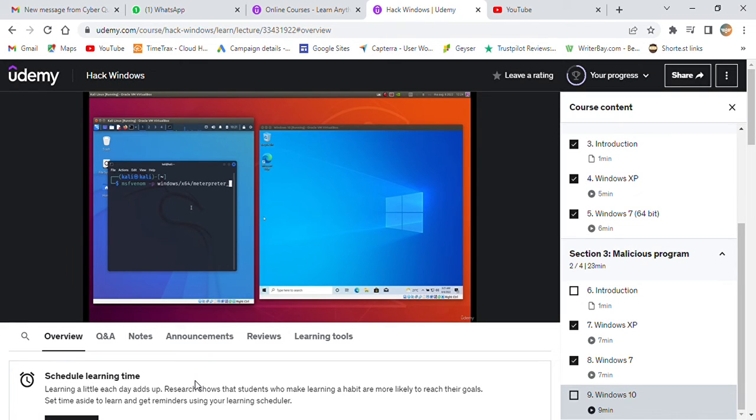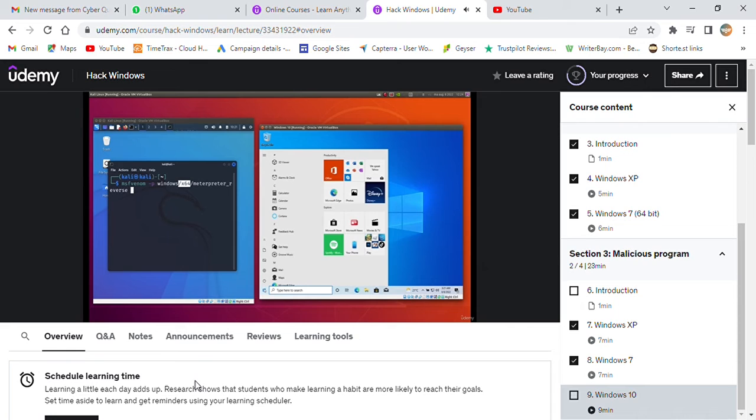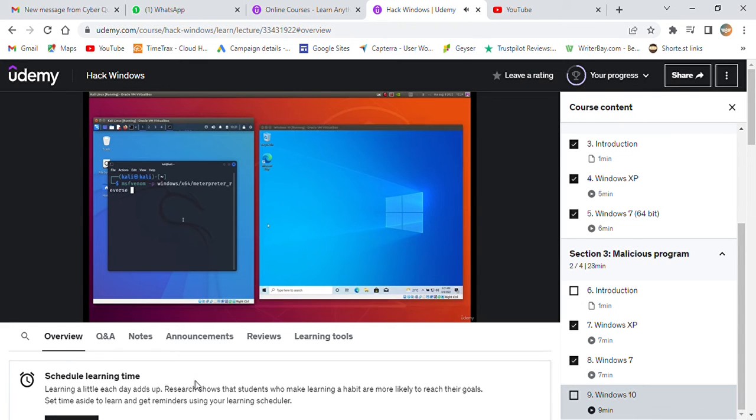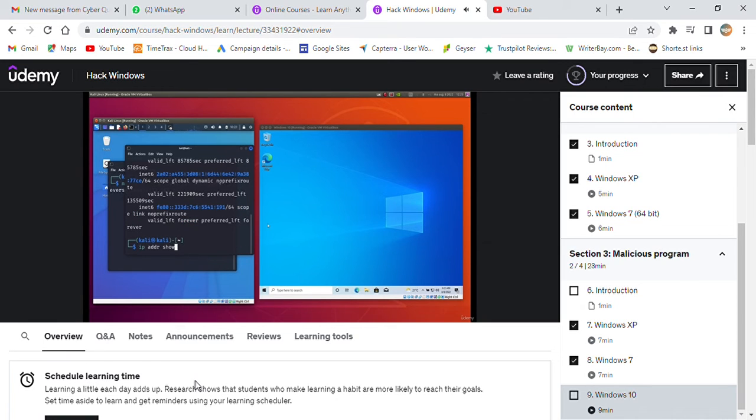Then we use a 64 here because it's a 64-bit computer. If we go to the computer, we would be able to see it's a 64-bit computer. So we specify it connects to our computer. So type your IP address. You can find your IP address by typing ip address show. The malicious program will connect to our IP address, in this case 2.4, so I use the command ip address show.